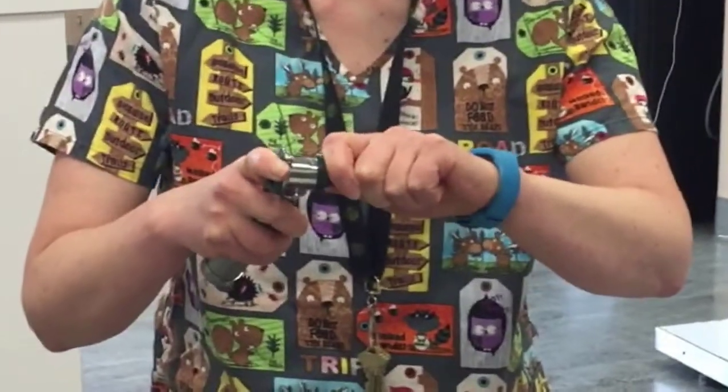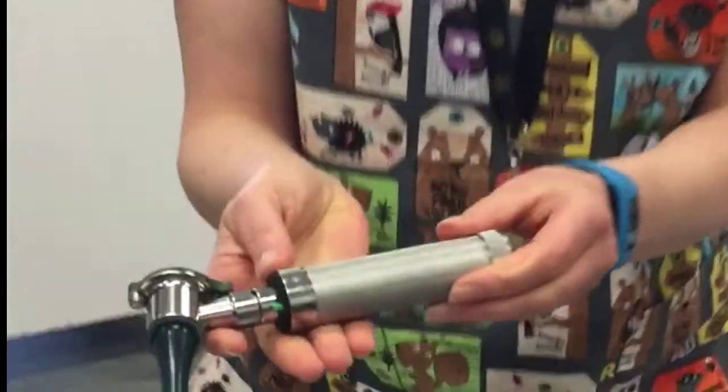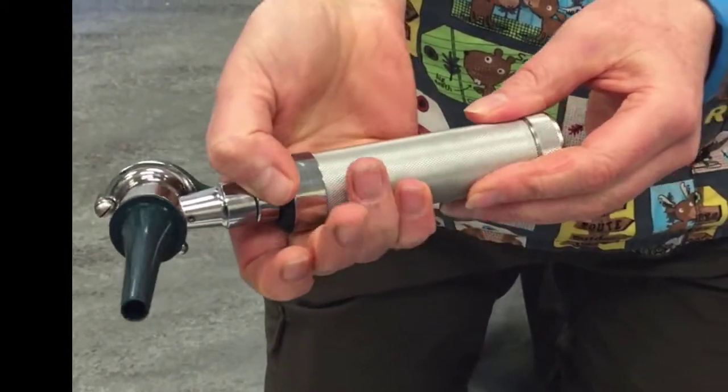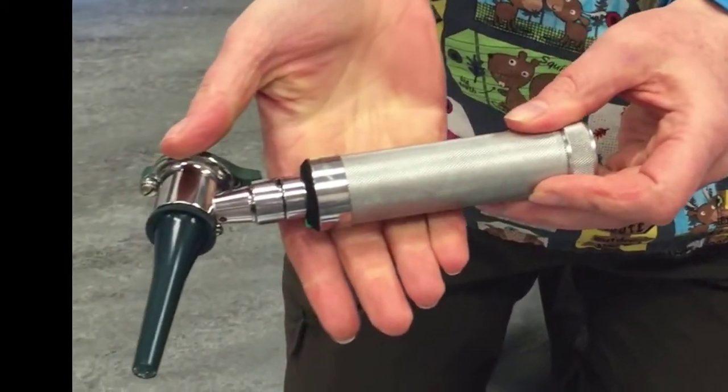First of all, you need to take your otoscope and a suitable sized ear tip. This is a pretty big dog, so we have a large otoscope tip. We're going to join them together, like so. And then you need to turn on the otoscope, which you do by pressing the green button here and then rotating. So now my otoscope is ready to use.